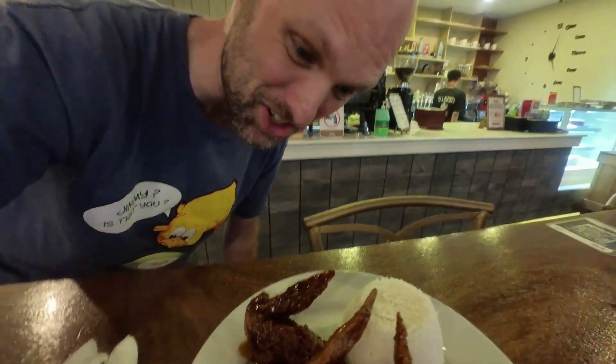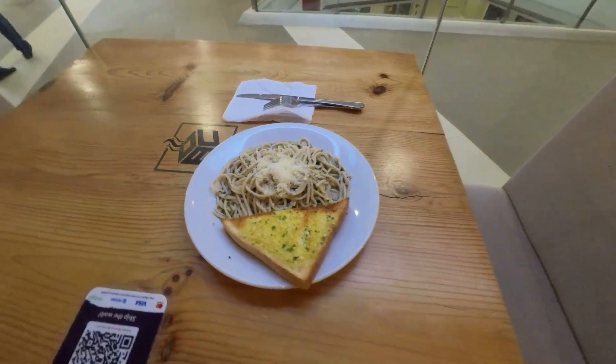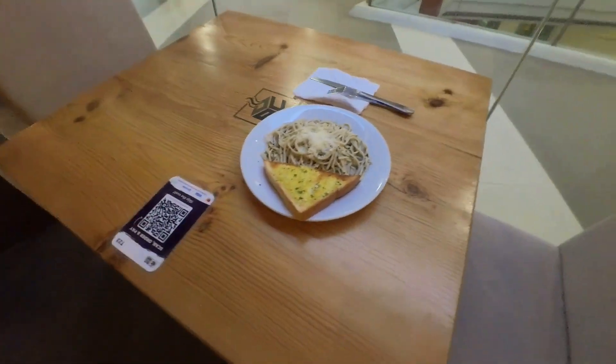I bet the skin is crunchy and awesome — I can't wait. I was hoping there'd be some vegetables with it, but it's okay, I'm going to enjoy it a lot. Check this out — somebody ordered what looks like fiesta pasta. I was really looking at that dish too; maybe I'll get it next time. It looks really good, but somebody said I'm eating too much pasta in my videos.